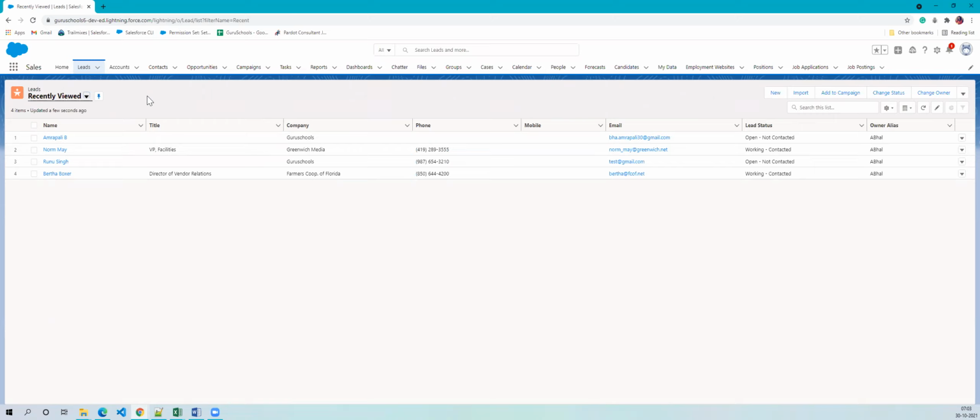If we want to export the data, or we can say if we want to see two different things, for example accounts and contact data, because a contact will always be associated with an account, then we'll have to create a report, and we will be able to see all the merge fields, for account fields as well as contact fields.